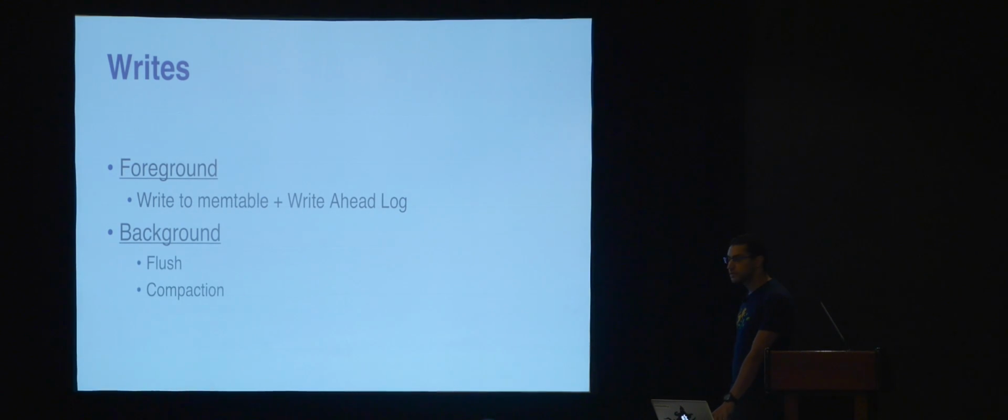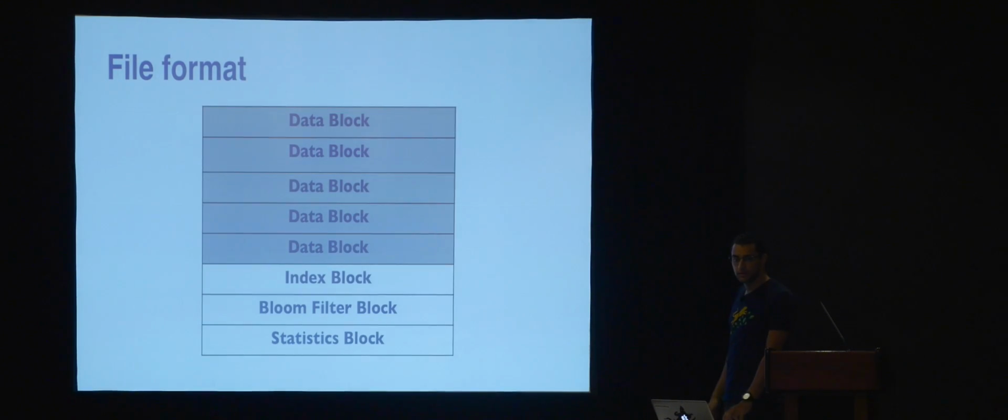So we talked about the LSM, how it looks like. I'll talk about how the files look like in the LSM. So a RocksDB file looks something like this. We have data blocks that store the data of the keys and values. And we have an index block, a global filter block, a statistics block, and some other blocks. Everything is sorted in the file by key. Inside the data block, everything is sorted, and every data block is compressed individually.